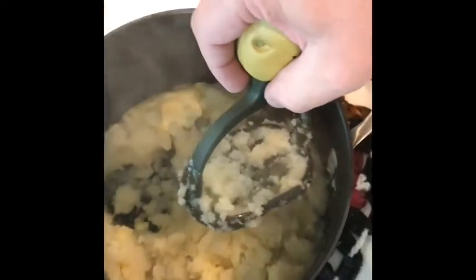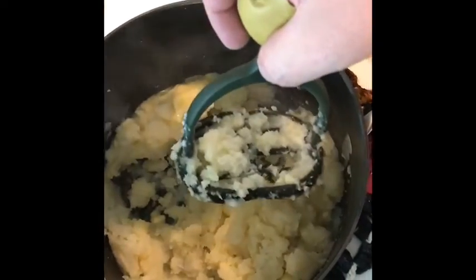And then we mash straight down, try to get everything. Break everything apart. If you never get past this point, where the mashed potatoes look clumpy, add more milk. And then they'll smooth out some. Some people like using electric mixers to save the time. I don't. I think it makes it come out not good. So I just use this flat masher. Keep going around. Doesn't take much time at all.